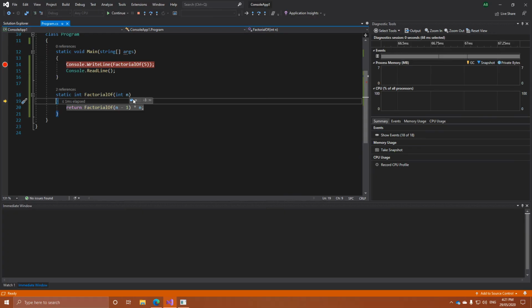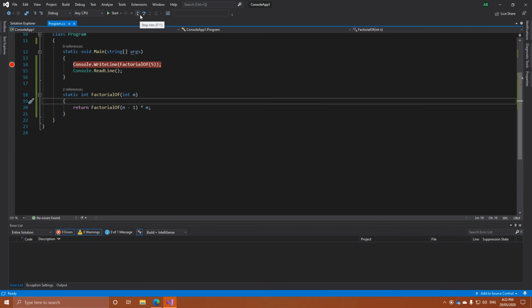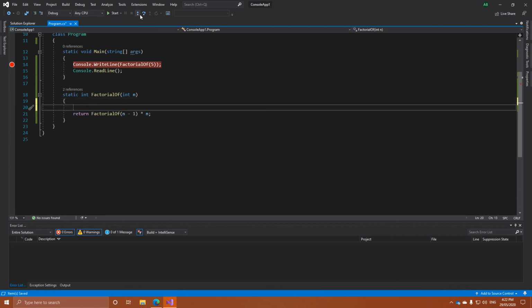It should stop at 0. Now, what's the factorial of 0? Well, it's 1. So literally, all we're going to do is check if n is 0, we just return 1. Otherwise, do this. So now, it's going to call itself over and over again until it hits 0, where it's then going to return 1.